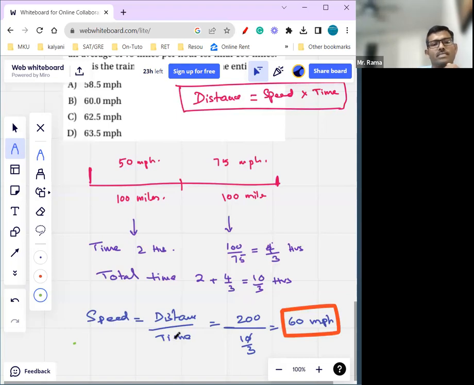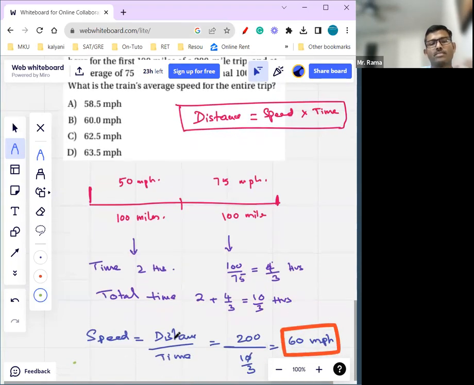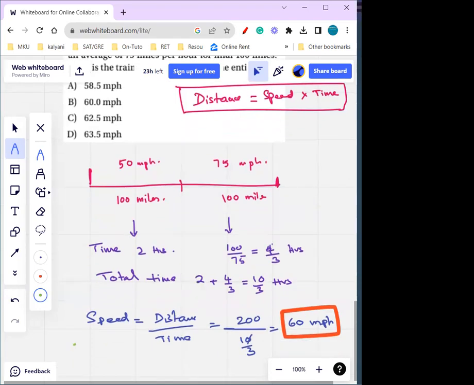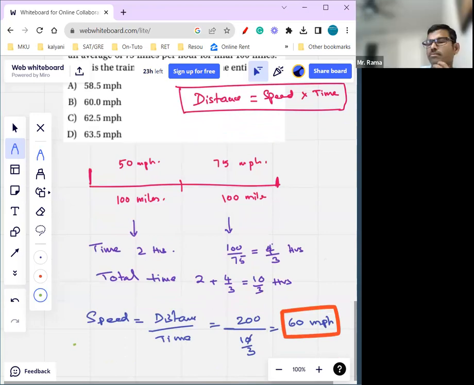Especially this question is the reason we look at it. When it comes to average speed, you always go with how much total distance and how much total time you took, and then you can get the answer. Good question, thank you. Check it. Everybody's good to go? It's a really good one. Yeah, Prisha, go ahead.